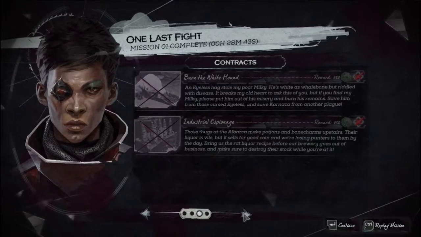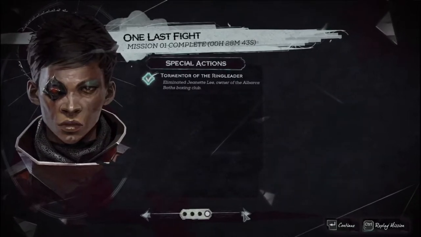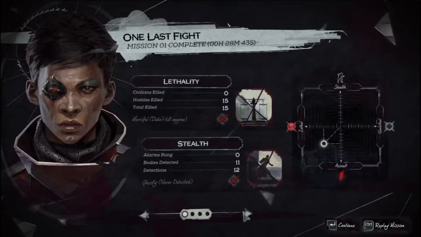Oh, I had to burn him. Okay. And burn his remains. Okay. Whatever. Tormentor of the Ringleader, eliminate. Okay, yeah, I did that. All right. And continue.